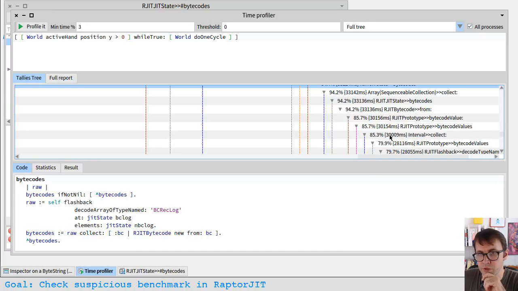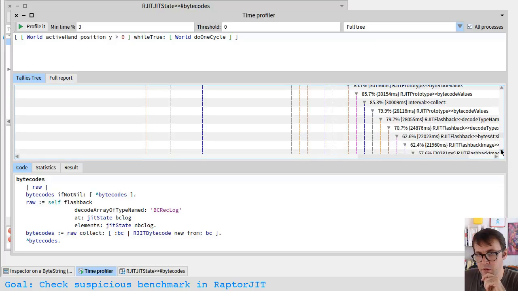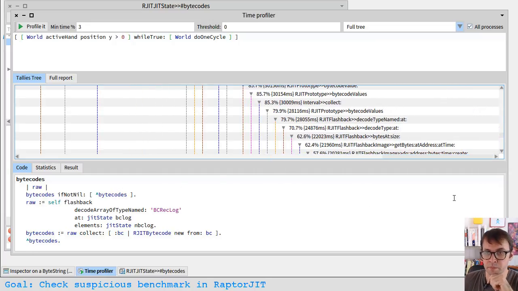We're still 30 seconds unaccounted for there, so the real time spent is coming further down. Now we're getting into time spent. There was 30 seconds unaccounted there. There's only 20 seconds unaccounted there, so what? Then we're getting into this flashback object, which is the representation of a fragment of the heap at a particular point in time.